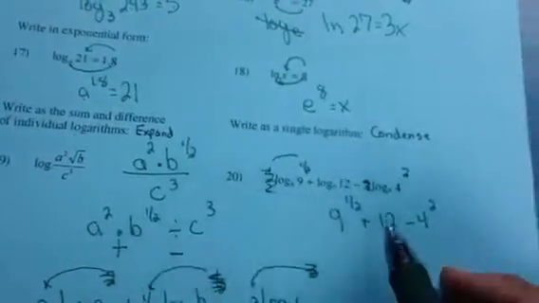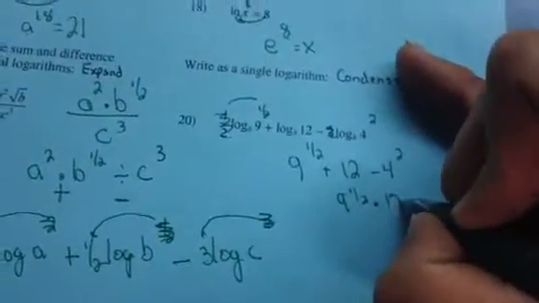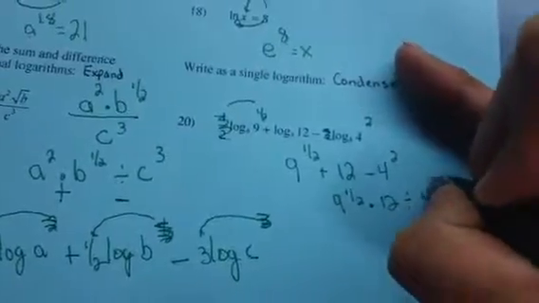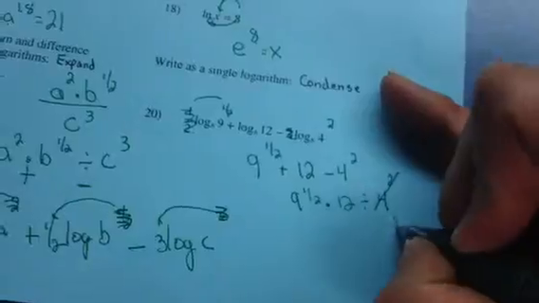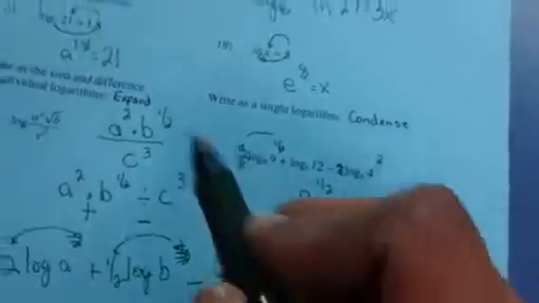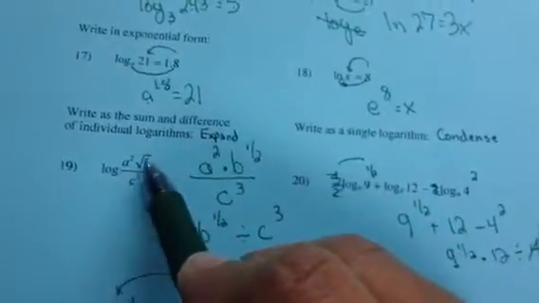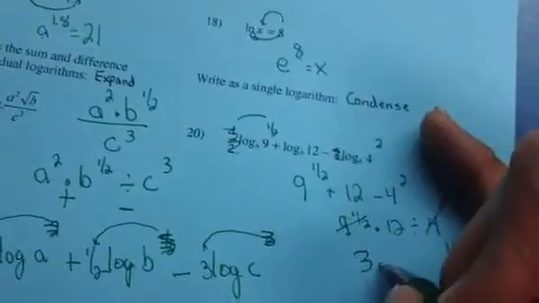We're going to go back and turn the addition into multiplication and the subtraction into division. At this point, turning 4 squared into 16 is a good idea. And then again, this is 9 to the 1/2 power. It's not half of 9. And a 1/2 power, remember, is like a square root that we did over here. So we're really just taking the square root of 9, which is 3.